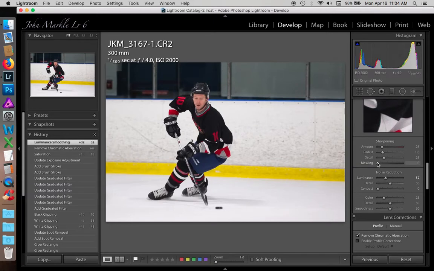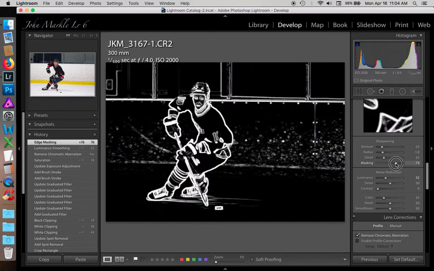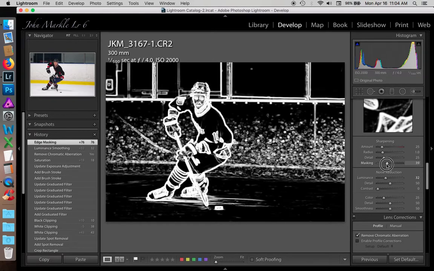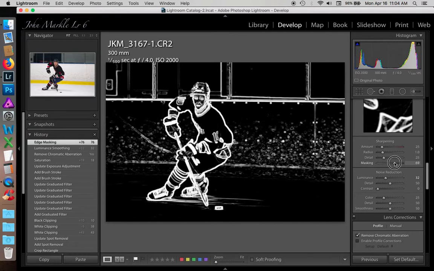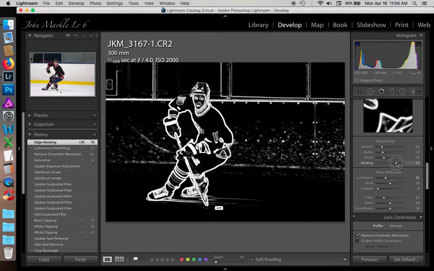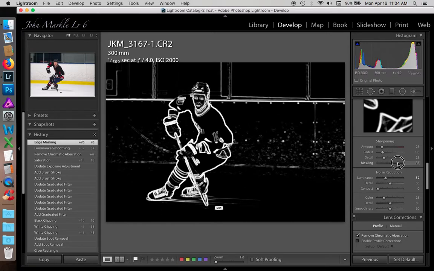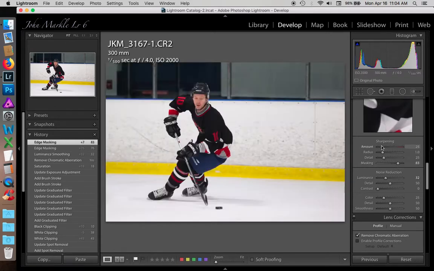Now we can also add some sharpening, and in this image for sure I just want to sharpen the edges. Partly because it's so noisy, but I think that's all we need to show some definition on. So if I hold the Alt key and point at the masking slider, this overlay is created and it shows me what will be sharpened. So anything in white will be sharpened. So we just want to get the edges of the image. I think that'll be okay.